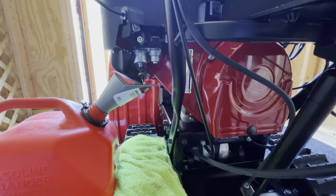Take a towel and tighten it. You don't have to crush it or anything. There we go. Make sure there's no gas or anything coming out. Okay. I'm just gonna hand tighten it. And then we're gonna put new fuel in it, and hopefully it doesn't leak. For now, we'll put the fuel shut off.